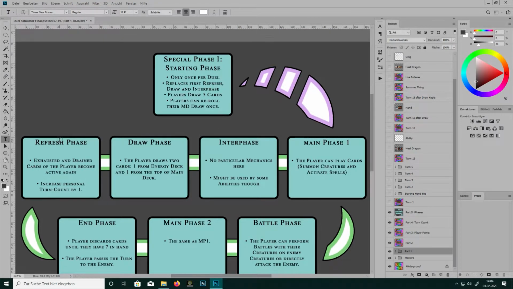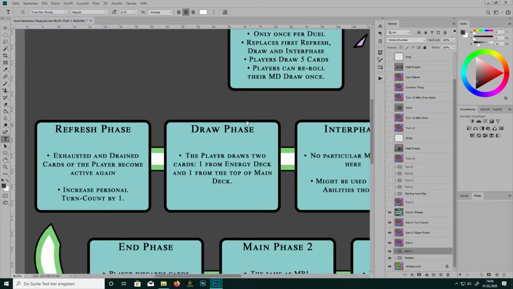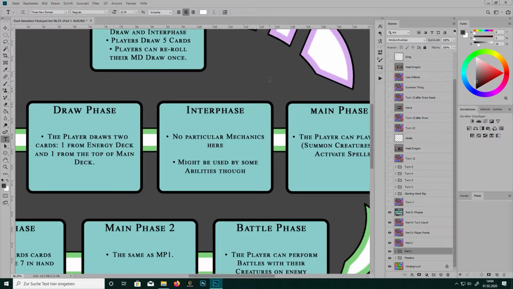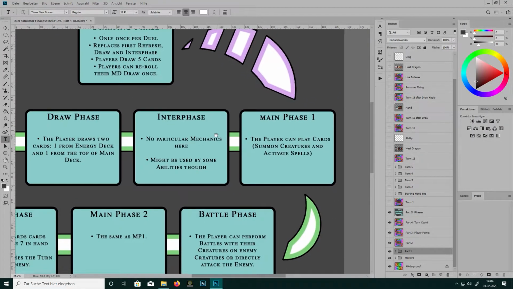However, normally a turn would start with the refresh phase, where exhausted creatures and drained spells become active again and the turn count is increased by 1. Then a player would enter the draw phase, where the player draws 2 cards, one from the energy deck and one from the top of the main deck. Then the player enters the interface, where no particular game mechanics are happening. However, this phase might be used by some abilities. Let's get back into the main phase, which the first player starts in.